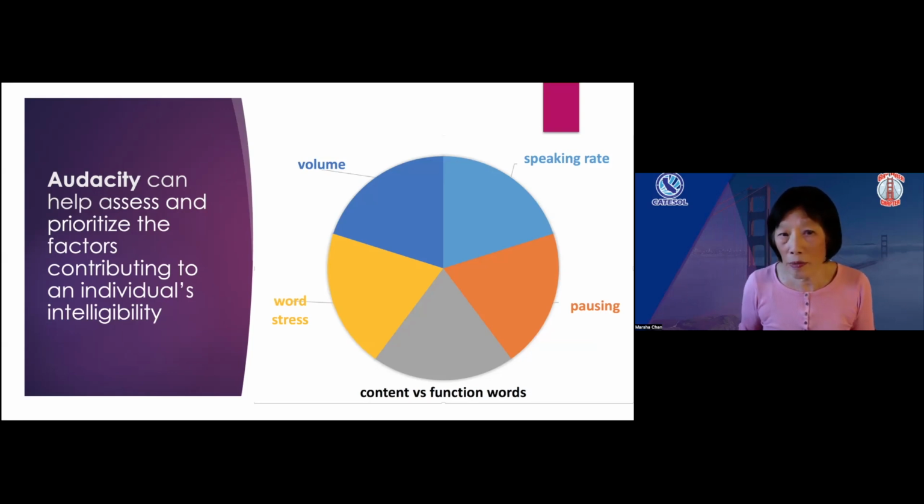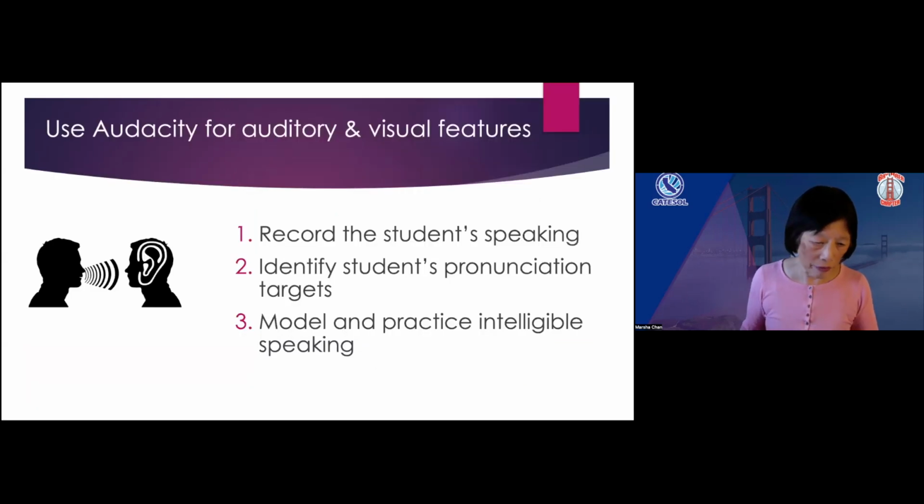Because as you know, speakers of even the same language do not all have the same issues. Just like in writing, you need to work on them individually as much as possible so that they will grow by themselves. So what can we do? We can use Audacity for the auditory and visual features. Obviously, you can record the student speaking. I've had students learn how to use the program themselves, because it's pretty easy to learn. Or if it's in class and you're face-to-face, then you can use the recorder yourself.